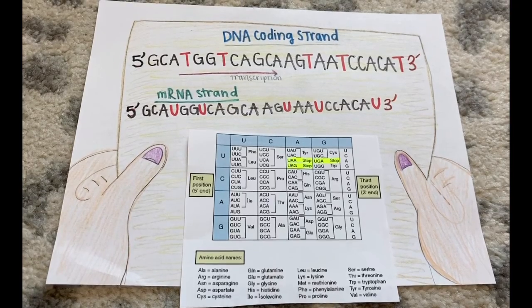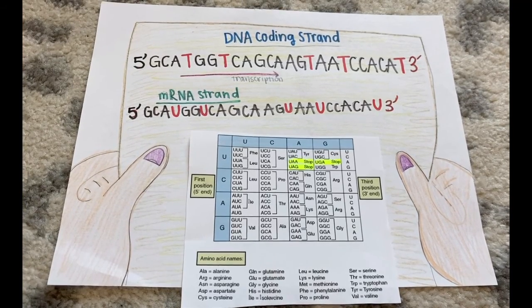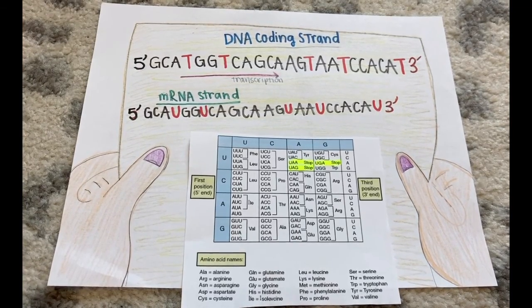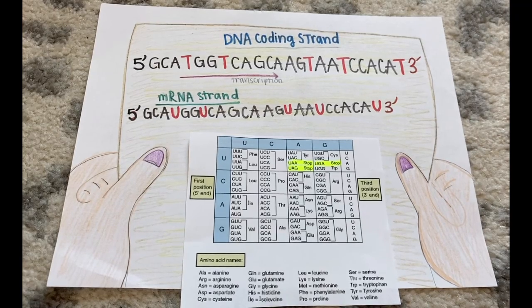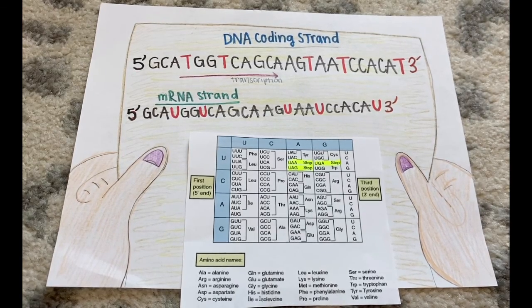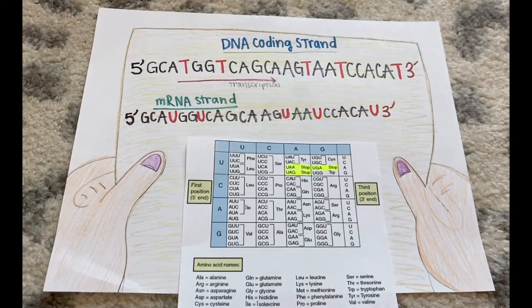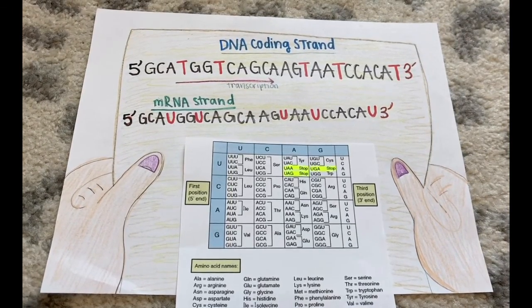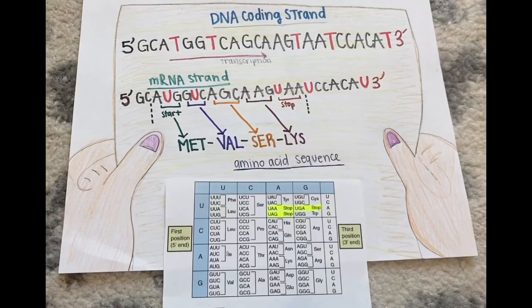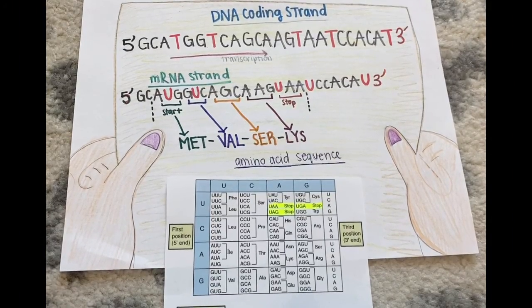The reading frame begins with a start codon, which is always AUG. Once you find your start codon, you can translate the sequence one codon at a time until you reach a stop codon, which does not code for an amino acid. There are 3 different stop codons, which are all identified on the chart in yellow. All mRNA outside of the reading frame will not be translated. Okay, I think I've found the reading frame and I translated the strand for you.